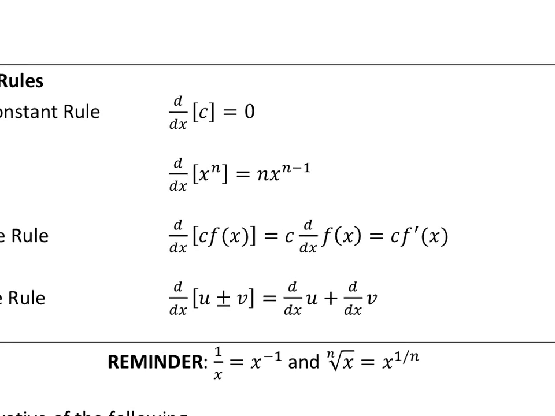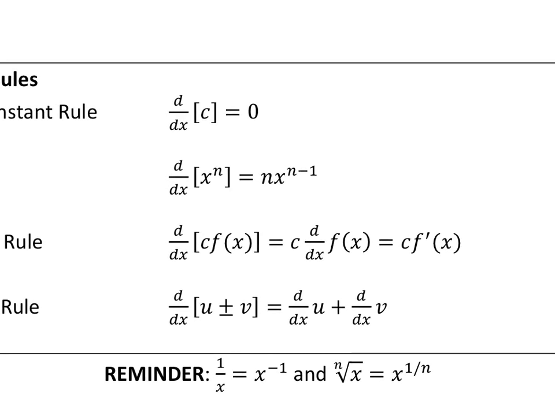The next one is called the power rule. The power rule is super commonly used. It's used when you have x to some power, like a squared or a cubed. What you do for this rule is you will take that power and you're going to multiply it in front of the function. That's how we get this number here, n. And then simply, you're going to subtract 1 from the exponent. We'll see examples of this in a second.